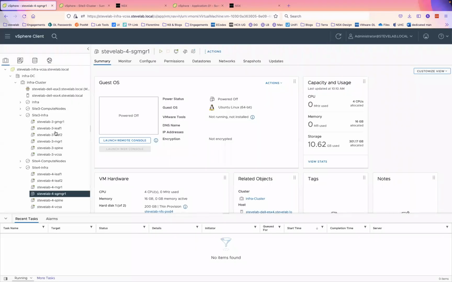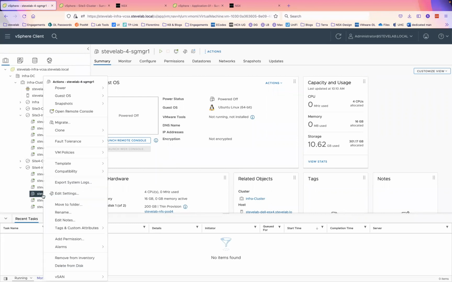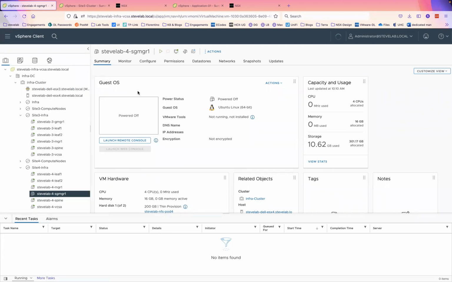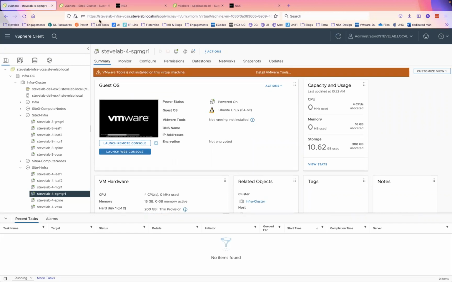Let's check and see. I think all of our nodes have been deployed now. I powered on the global manager and let's power on the standby global manager. We won't need those right away, but we'll use them. Actually, it might be a future video. I think I might break these into two. We'll do the deployment of the managers, the global managers, and we'll do a configuration and edge deploy.